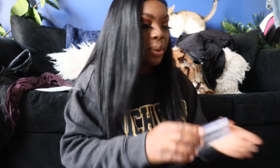Because I ordered a bunch of different kinds. Not a bunch, just six. Because I have six silk lashes, I figured it would be smart to do six of the mink lashes. That makes sense, right? So I got some in styles where the length is natural. They're still pretty dramatic, I think. But I got lengths that are natural and then lengths that aren't natural.